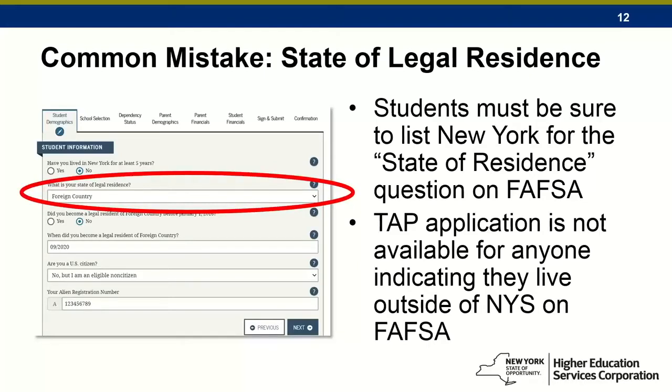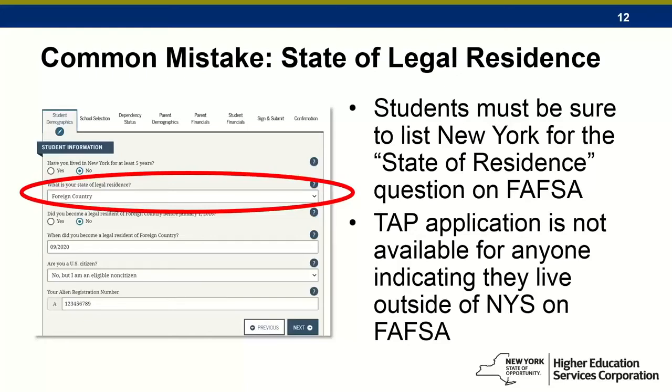And if a student says on FAFSA that they're currently living in another place, like in a foreign country, which I commonly see a lot, then we're not going to engage them to apply for TAP because we're going to say, all right, you haven't lived in New York for 5 years and you're saying you currently live in another country. So that's not going to allow them to have the TAP link generated. It wouldn't even let us have access to their FAFSA. Sometimes we have an issue where students get a message on our site saying that we don't have their FAFSA record. We're not obtaining FAFSAs for students who do not currently live in New York.